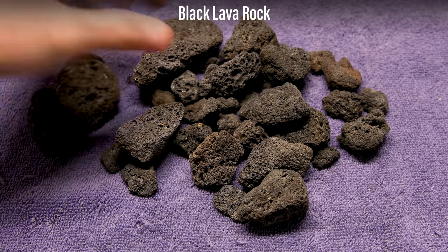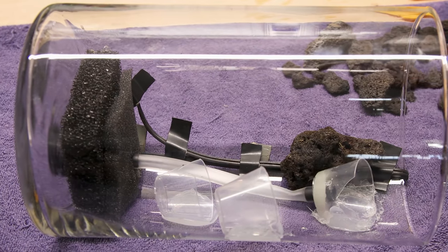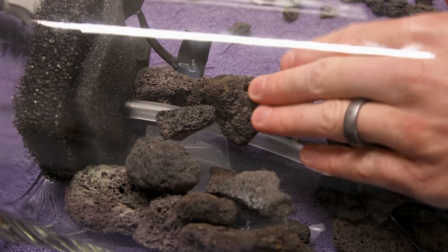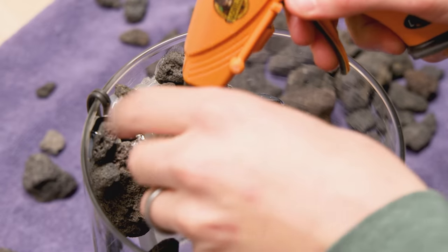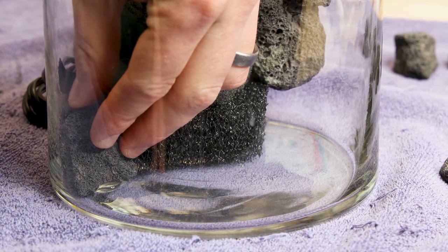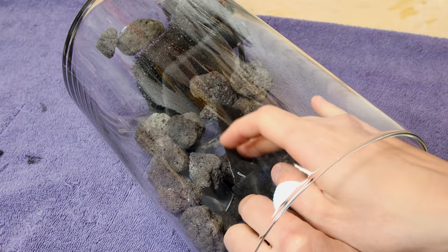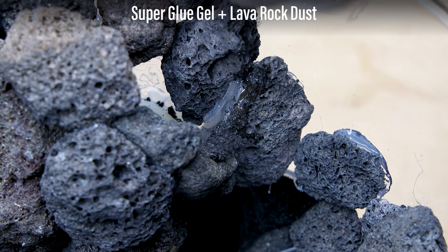With the logistics down, I'll conceal the various components with black lava rock. I applied silicone and situated the rocks throughout the background, making sure not to block the flow of water. I built up the base layout and let the silicone cure, then went back to add detail stones with hot glue — since the glue gets into the pores of the rocks, it does a great job locking them together. I left spaces between some rocks for moss, and filled a large gap on the back with geotextile fabric, which absorbs water and creates a good growing surface. I also concealed some hot glue with super glue and lava rock dust for a seamless look.